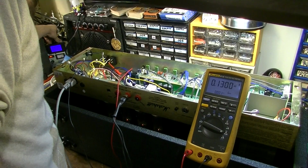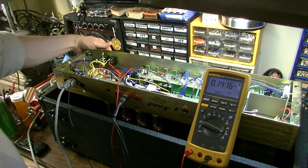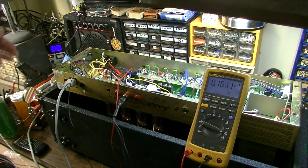But like I said, we'll let this burn in for a little while. I'll go ahead and put it on up to 120 volts, and yeah, we're at 138 milliamps on the high tension side. So I do want to cycle the switch and just make sure it does what it's supposed to there, and that's exactly what it's doing. It should come back when I flip it back.